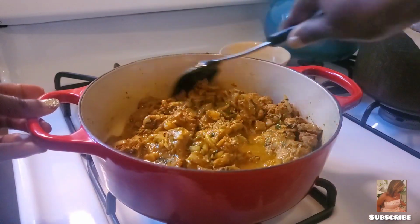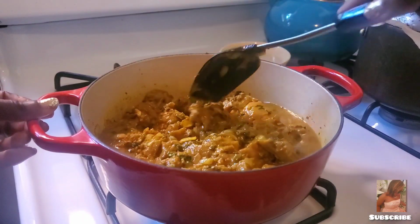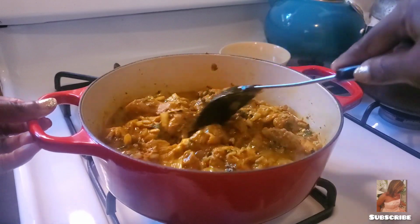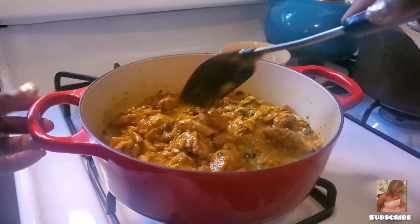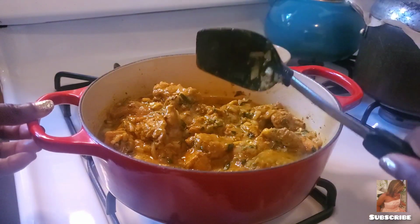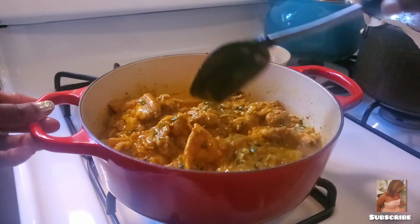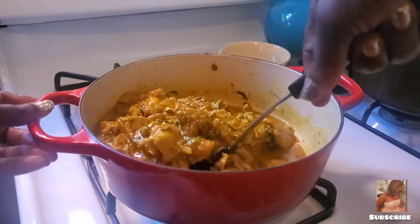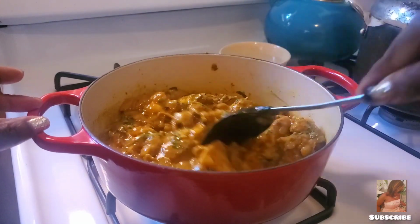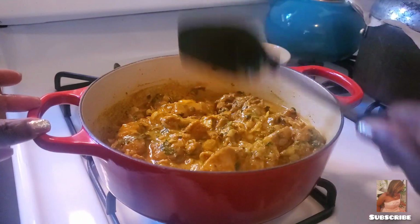This looks so delicious, and it's not even cooked. Look at the colors. Before you eat anything, well, you have to see it. You have to see it and smell it. Your senses. You see it, or you smell it first, then you see it, or you see it and you smell it, a combination. And this looks so delicious. And too bad we don't have smell-o-vision, as they would say. It smells delicious already. So this is what this looks like so far.